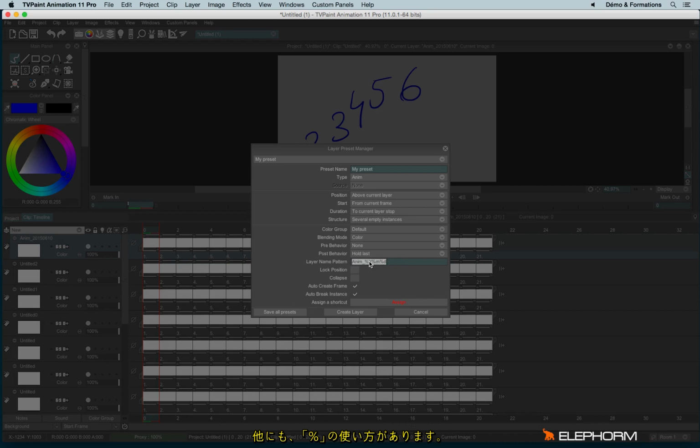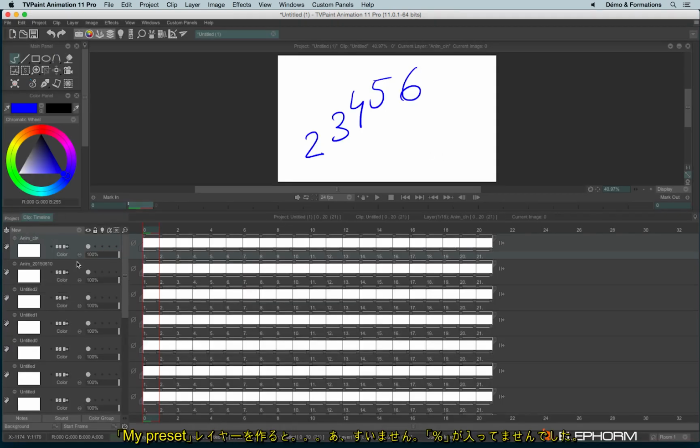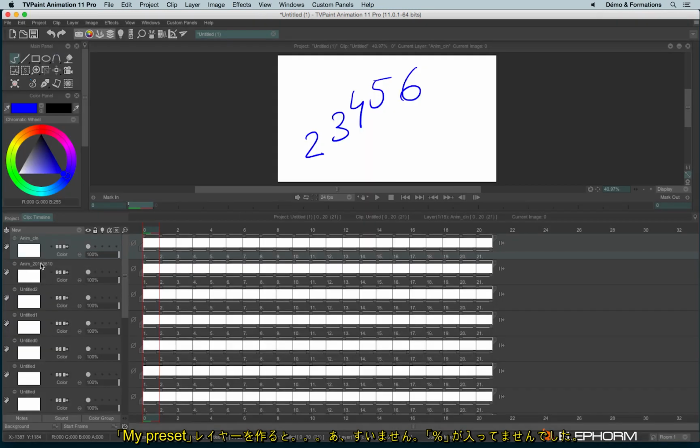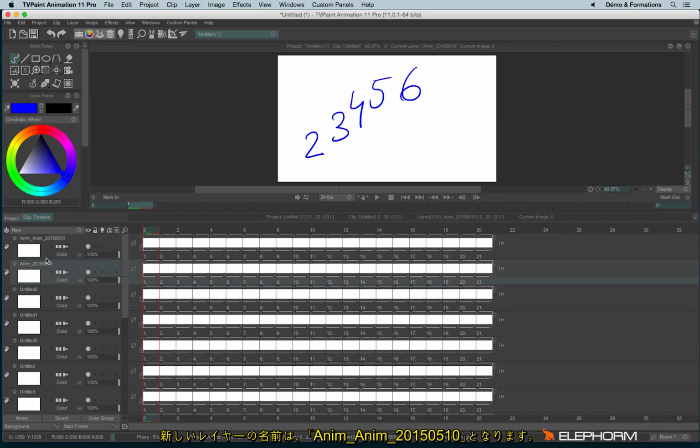There are also other percent codes available. We have %H for the hour, another M, but a big M for the minute, big S for the seconds. We have also %CLN for the name of the current layer. So if I click back on my preset, I will, oops, sorry, forgot the percent. If I don't put the percent, it doesn't work. Delete this layer and use it. So my name is now anim because it takes the original name from this layer.